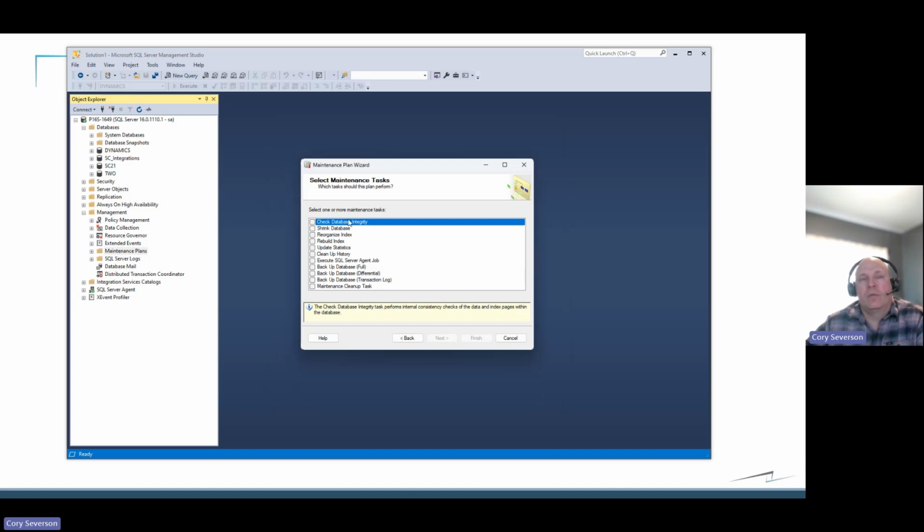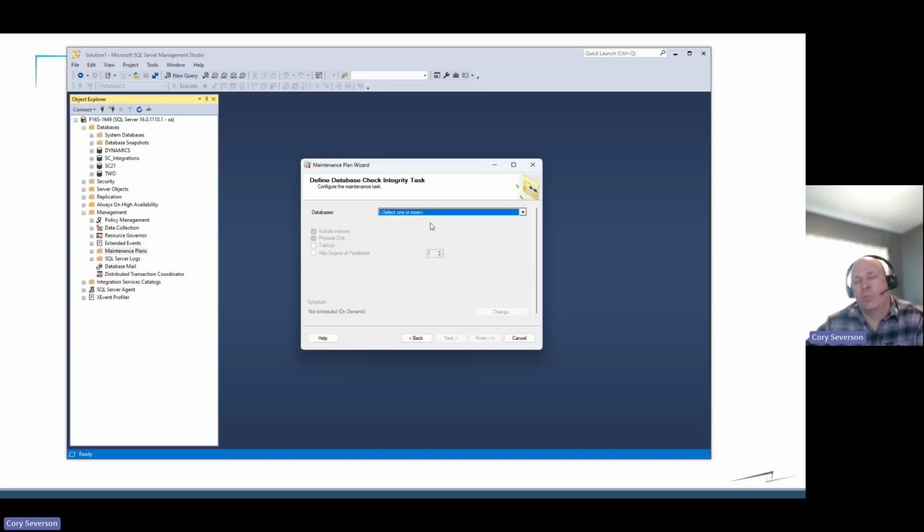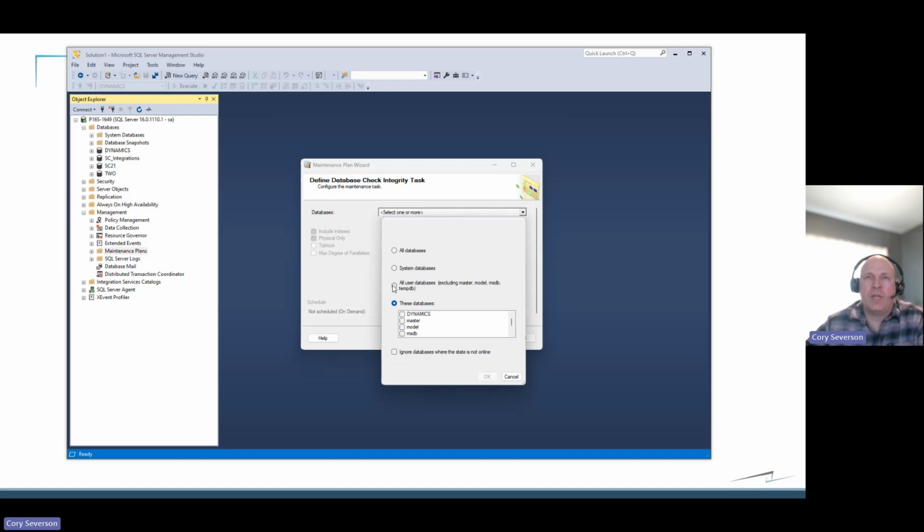Then we're going to go in and select the different options that Microsoft recommends: check database integrity, rebuild the index, and update the statistics. And then from there, we check which databases we want to run that against. In most cases, we want to run them against every database that's in our system. So we go in here and we check all user databases.